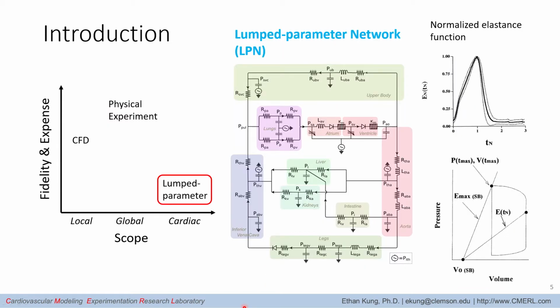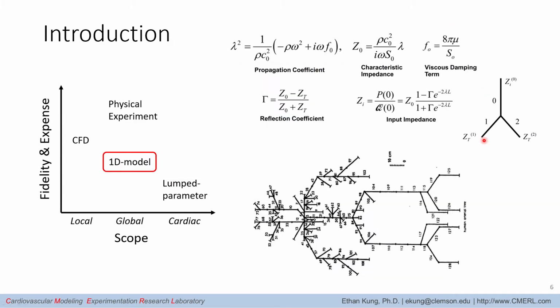Now, the lumped parameter network, or LPN, on the other hand, is low fidelity, and so you don't get any spatial information. It doesn't produce any pretty pictures. You just get pressure and flow waveforms. So when I present results from the LPN, people doze off. But the good thing about this model is that it's very cheap, and you can incorporate a lot of mathematics into this model very quickly. You can have all sorts of heart models in there, which gives you cardiac feedback. And you have things like 1D models that are somewhere in between.